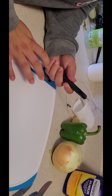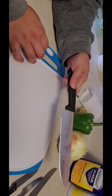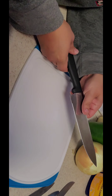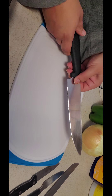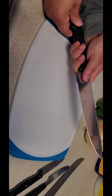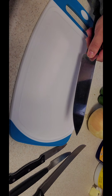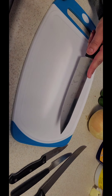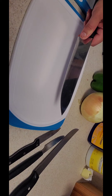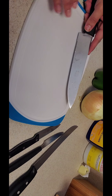So let's first learn how to hold the knife. We don't want to hold it like this — this would be too flimsy. We don't want to put it too far up on the knife like this. We want to have it right in the right spot, so we're going to put our two fingers right here at the end of the silver part like this, and then you just kind of wrap your hands around. Some people put their finger up here just to give them a little bit more grip. It's still safest to hold it this way, and of course it would be safer if we had a cutting glove, but we don't so that's okay.